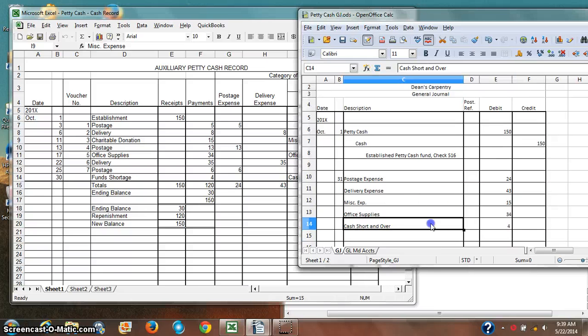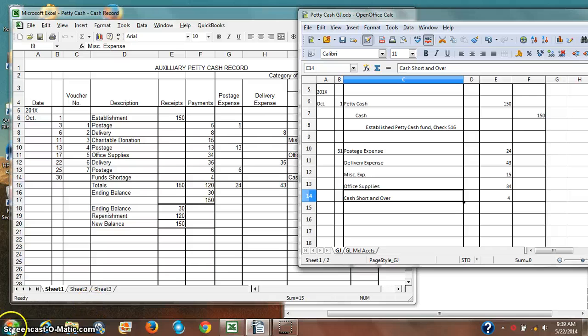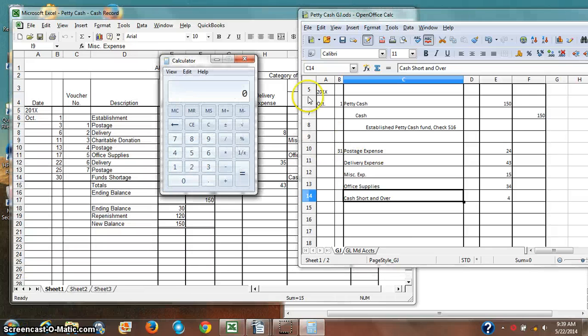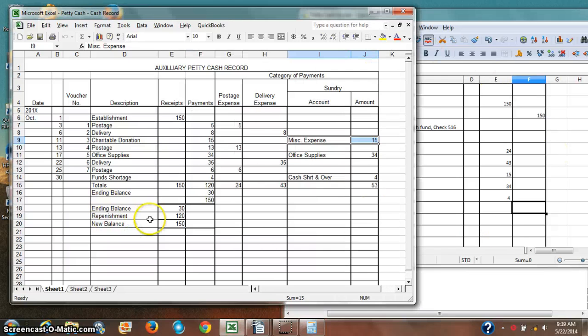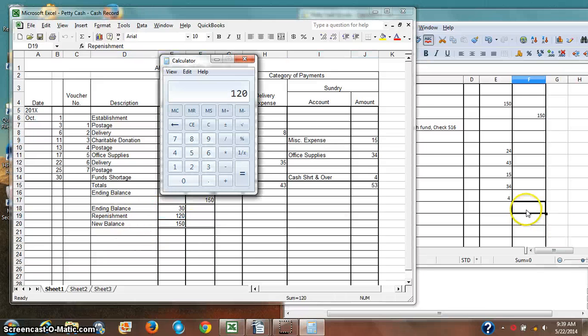And this is an account that I'll use to keep track of how much cash I'm short or how much cash I'm long. Of course, I can add up all these values here. $120, and that's exactly the same amount as my replenishment check.